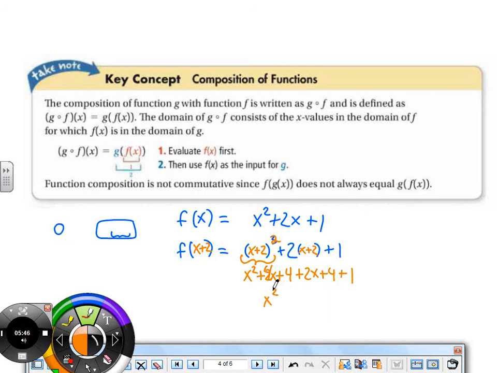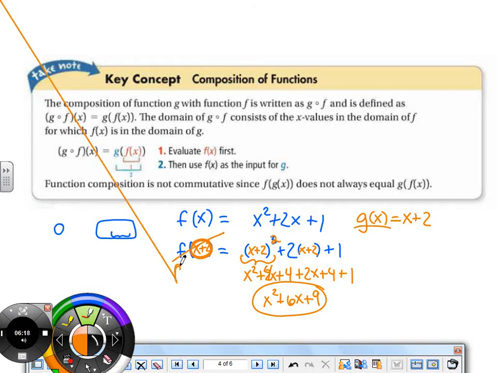So we're going to have x squared plus 6x plus 9. That function is going to be f of x plus 2. So notice I wrote the x plus 2 here for you. Now, if I wanted you to plug in x plus 2 and I didn't want to write it, then what I might have done is instead given you two functions to start the problem with and said one's called f, and it's x squared plus 2x plus 1. And then the other one's called g, and it's x plus 2.